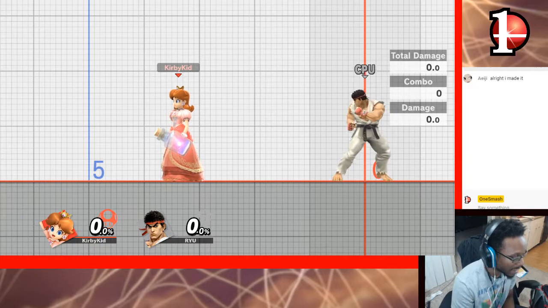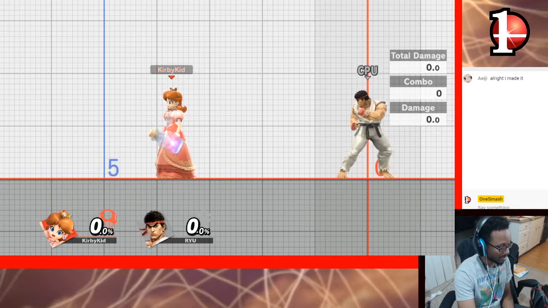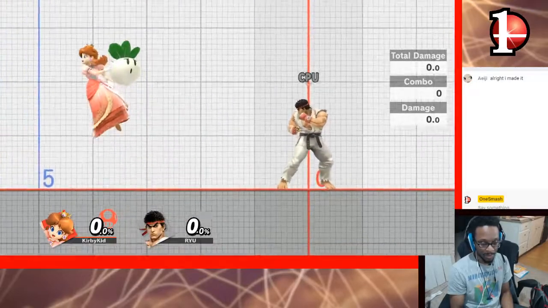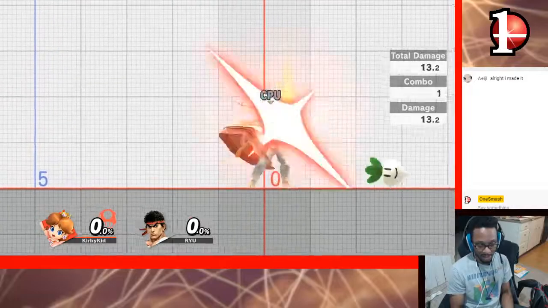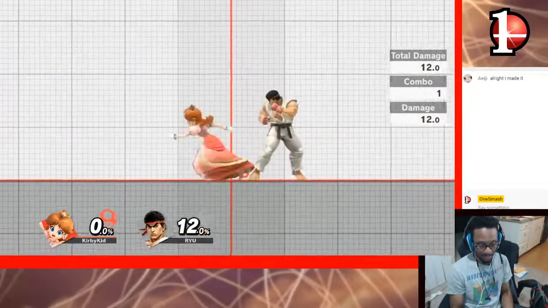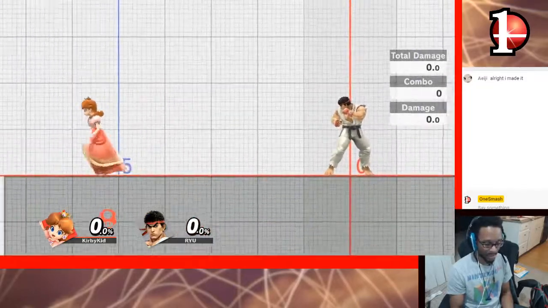Grab, smack, grab, throw. So it's toss, then nair, then toss down, down. Wow, really? That's why you have to do that. Read tall man. Toss. No, she's not tall. Toss, nair. Yeah, that's why you said top characters.